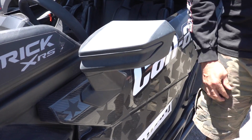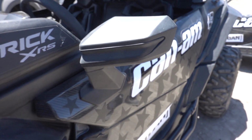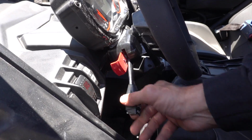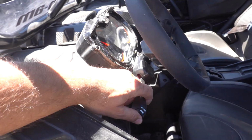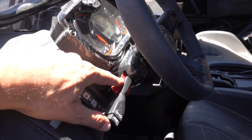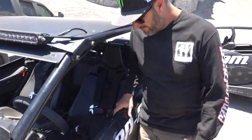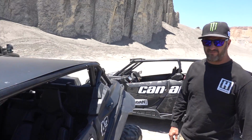Yeah, so these mirrors are actually new from Can-Am, more of an automotive style mirror, so we like those a lot. The reason why we have mirrors is these are street legal. So there's turn signal, and a horn. I'm just gonna do this really quick. So I'm gonna power it. Ready? So horn works, but something I like a lot is that this turn signal actually will flash through the stock running light and reflector, and it's the same with the tail light, so there's no aftermarket external lights added to make that work, so really clean.